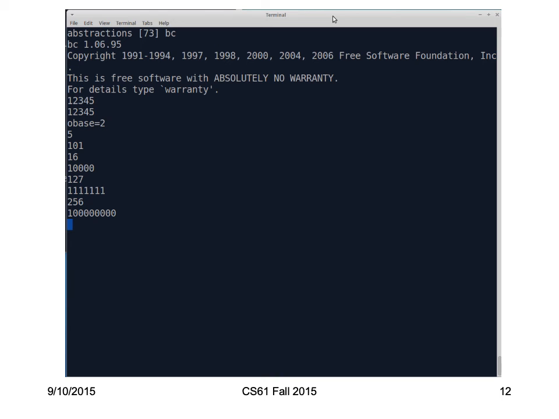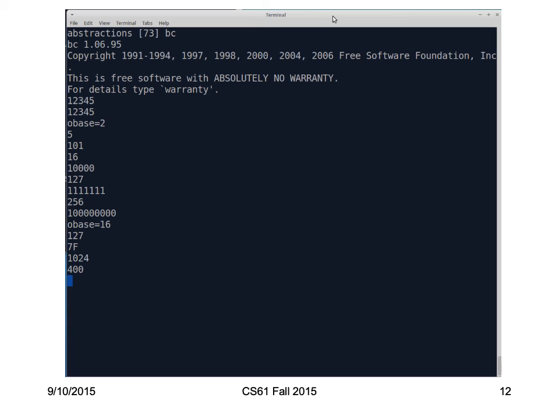Okay, what if I want to go into base 16 instead of base 2? Well, let's change our output base to 16. And now let's type in 127. And lo and behold, I get 7F, which corresponds to a 7 is 3 ones, and F is 4 ones, is 7 ones, and sure enough, that is what I got in binary. So I can type in pretty much any number I want, and it will give me hex digits in return.